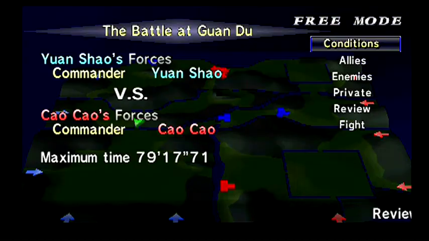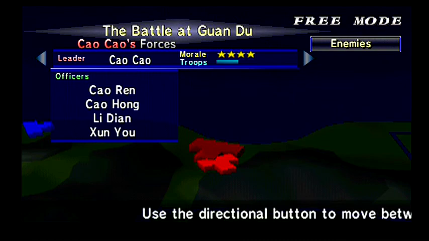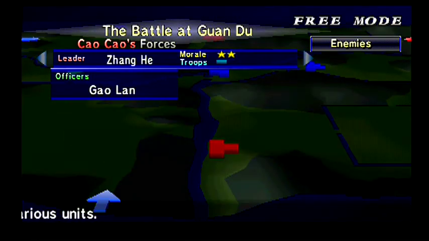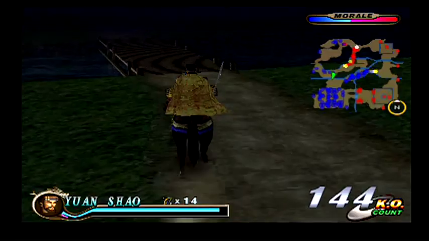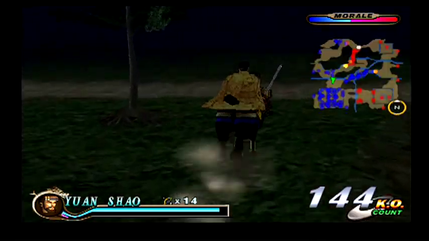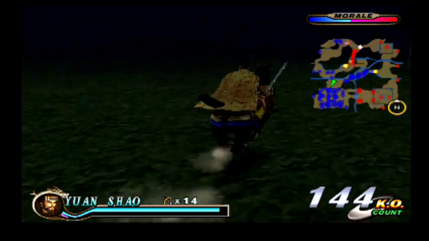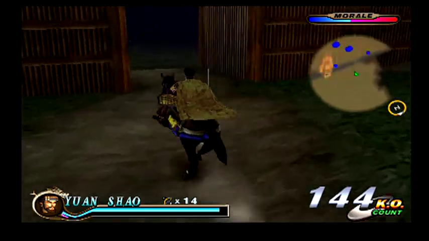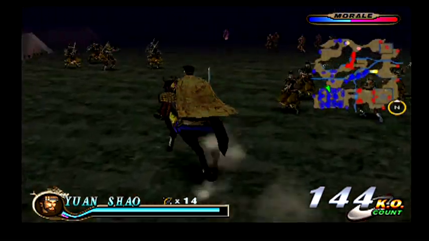So, who's left on their side, by the way? He has all four of his officers still. Jiang Wei is still alive, and then Zhang He and Guo Lan. I don't know where Guo Lan is, and I don't really care. I'm just gonna go take out Zhang He, and then I'll go back and try to fight Cao Cao and Jiang Wei and all the millions of people that are up there.